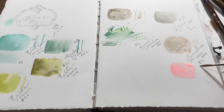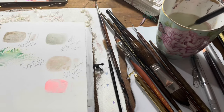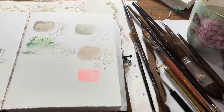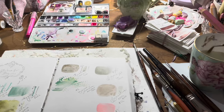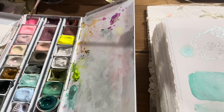One tip that I have for these brushes is, and I might show you in a minute, you can see there that I just left it to dry, but I think I show you later on. You want to leave it open a little bit before you close it all the way up, to let the bristles dry a bit.